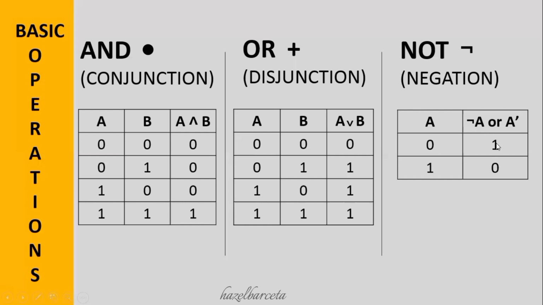When A is 1, the inverse is 0. Yes po, kasi di ba po, dalawa lang naman po ang ating number. So, ang inverse ng 0 ay 1 at ang inverse ng 1 ay 0. Doon lang po tayo iikot. So, ito po ay ang ating basic operations: multiplication, plus, and not or complement. Okay? So, these are the 3 basic operations.